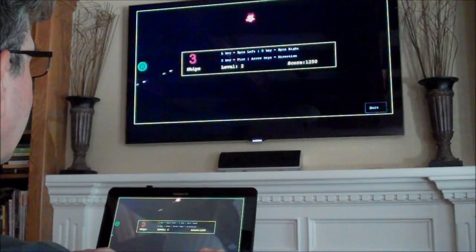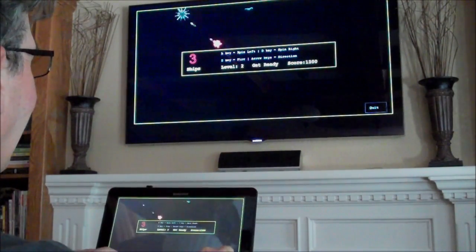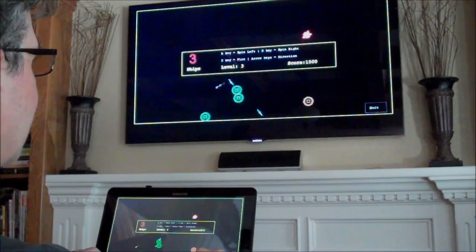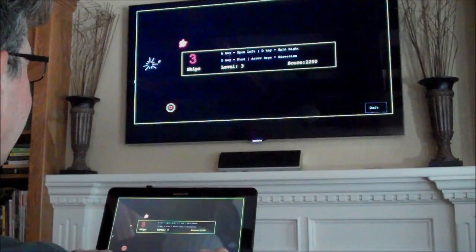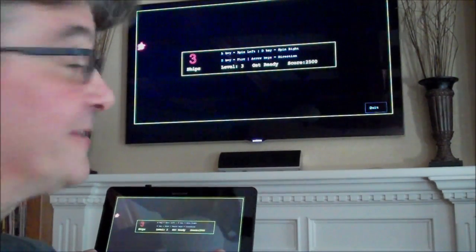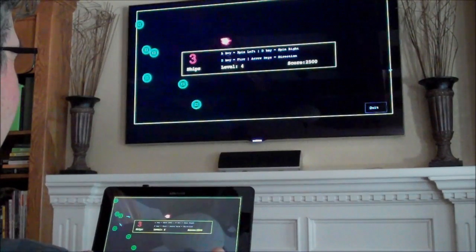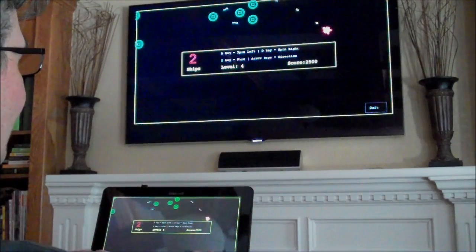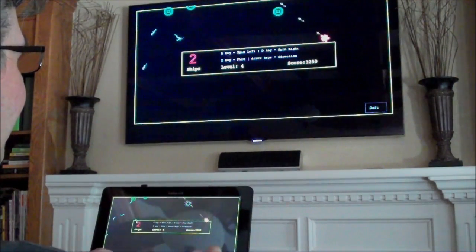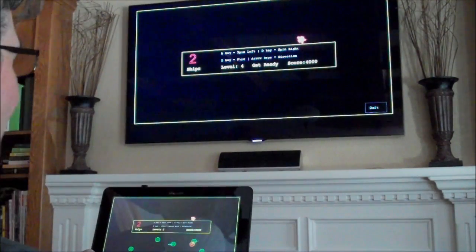You have much finer control with keys, and I tell you, I played a lot of games and I got a lot of muscle memory built around the A and W and D and S keys. So I can control this game pretty well using a keyboard. And it's nice to be able to have, you know, kind of a TV console game system where I can use my keyboard. So you can see it rocks with the keyboard just as well.